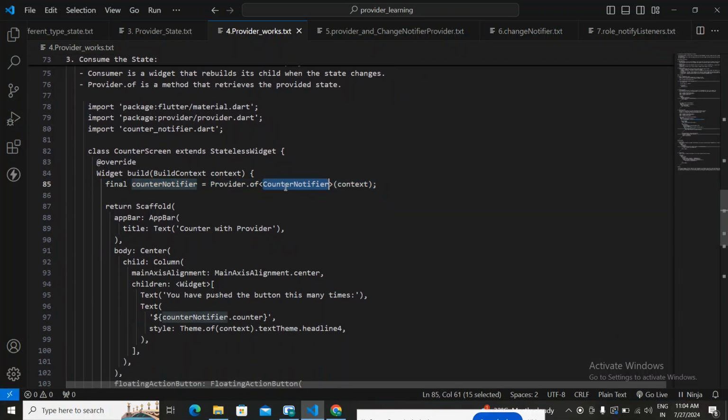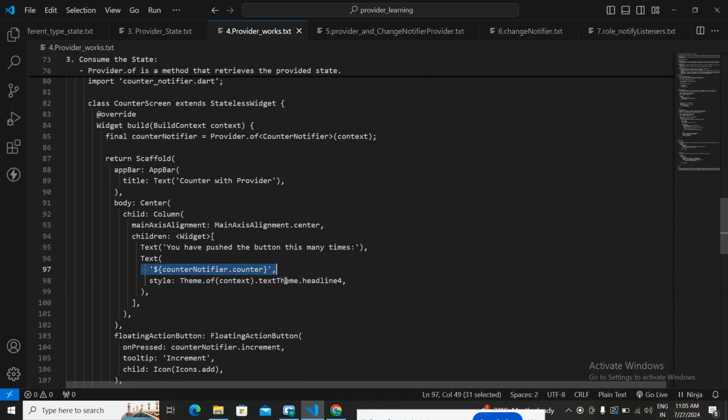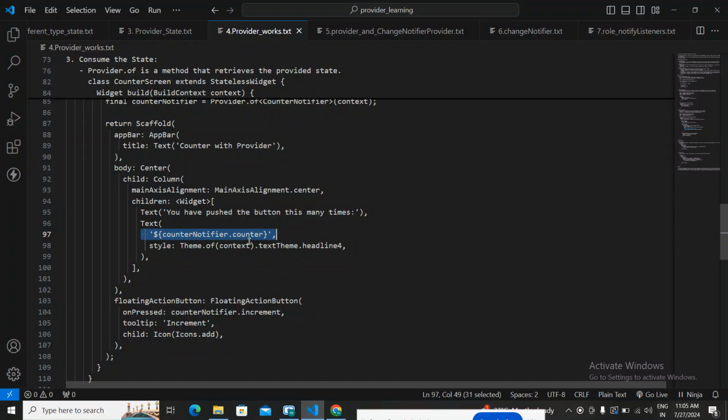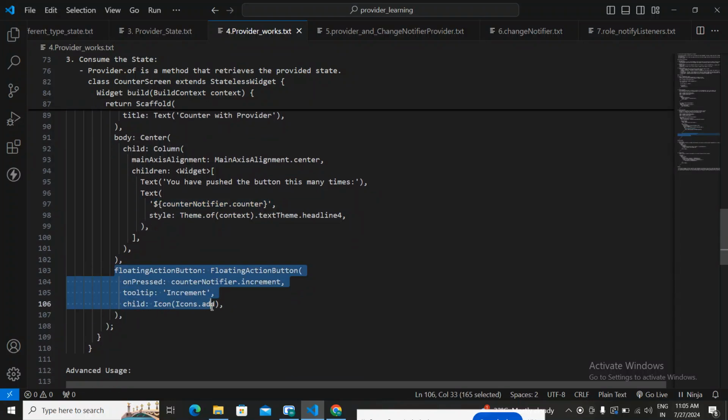As you can see, this is the counter notifier, which is the model that we have created, and this is how we access the data from the counter notifier. This counter is the private variable that we have created, and we are going to access this from the getter function. And this is what we have used for the increment.